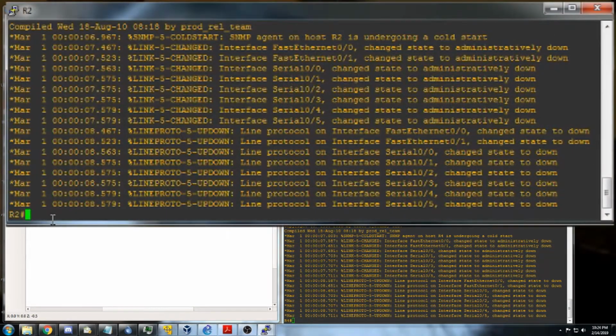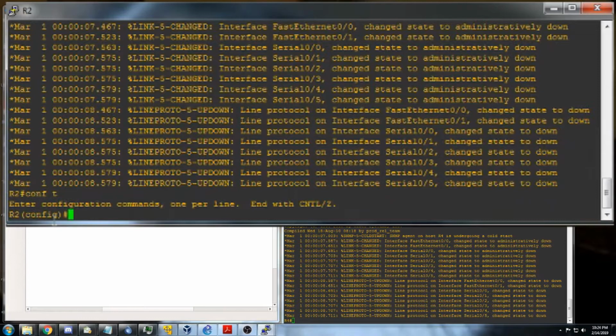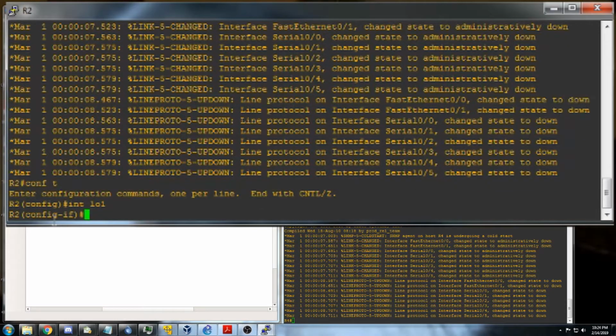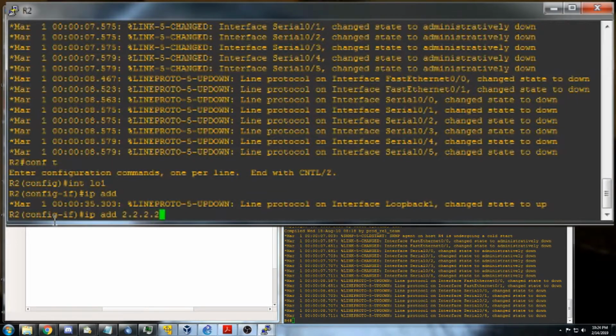Let's just take a look at router 2 here. It's bad practice to use 2222 because that is actually an internet. Yeah, let's make it private.